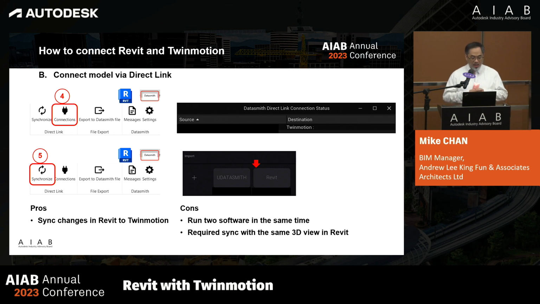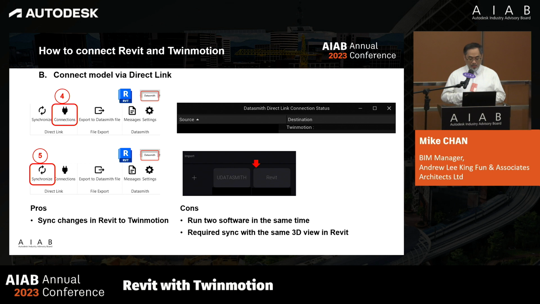And then the next button you click is synchronization. So you sync it. When you sync, it takes some time. When it has synced, you will see the icon in the top left corner of the import in Twinmotion disappear, which means it's synced. Basically you don't even need to look at the corner, because you already see the content inside the model, so you have successfully imported the content.